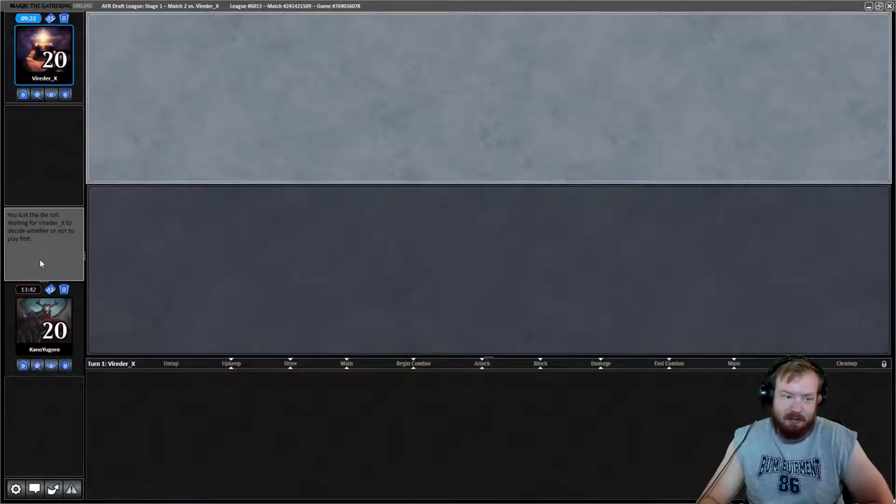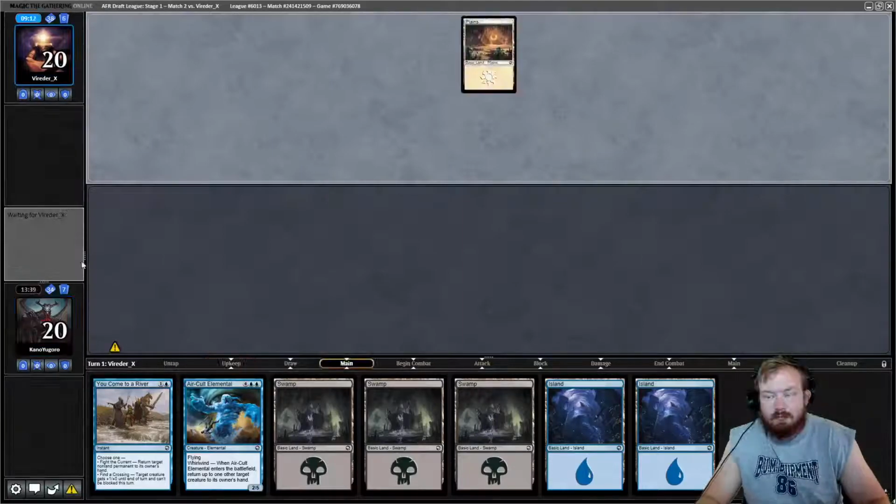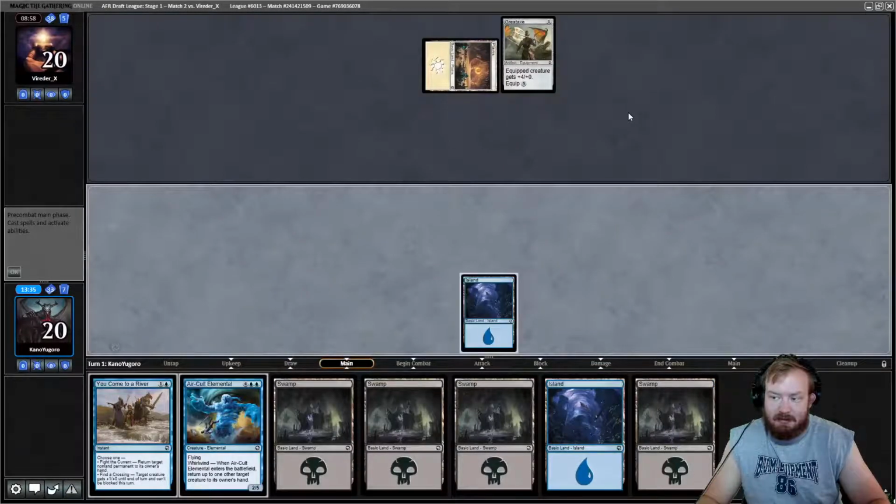We lost the die roll. They're on the play. I've seen worse hands. Honestly, I want to keep this, so I'm going to. Opponent plays a plains, plays a great axe, and passes. We untap, play an island, pass the turn.